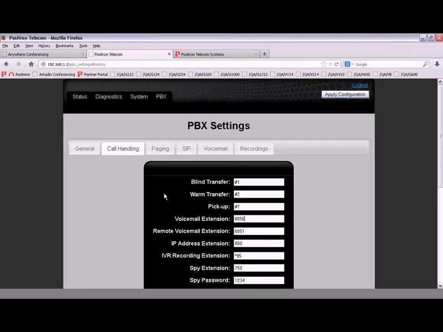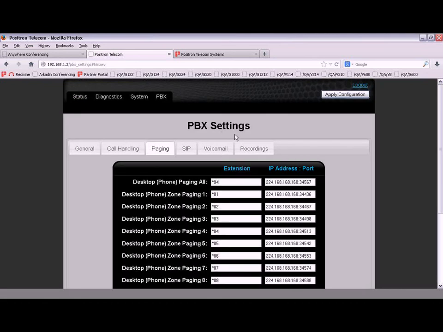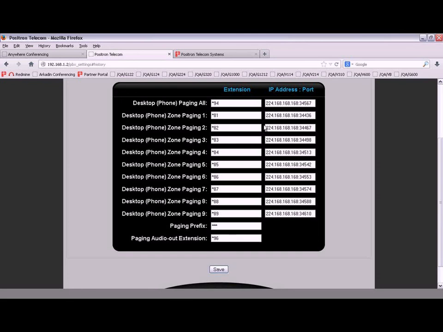So paging here is the next thing. This is a different form of paging. It's a multicast page. So it works with all the phones that you've auto-provisioned. This one will actually multicast page all the phones that are auto-provisioned. Okay, so this page comes out of the speaker of the phone.